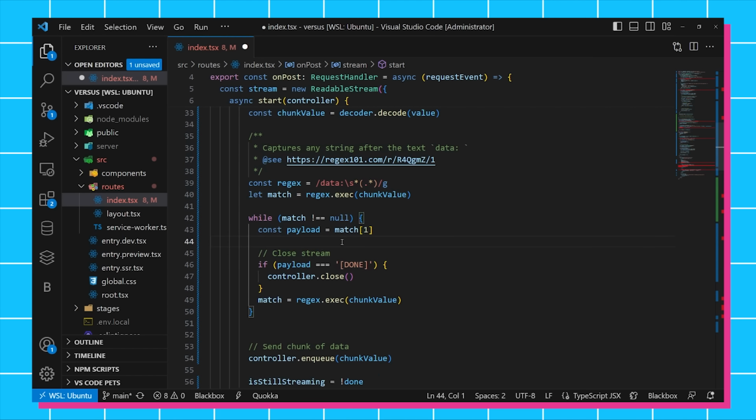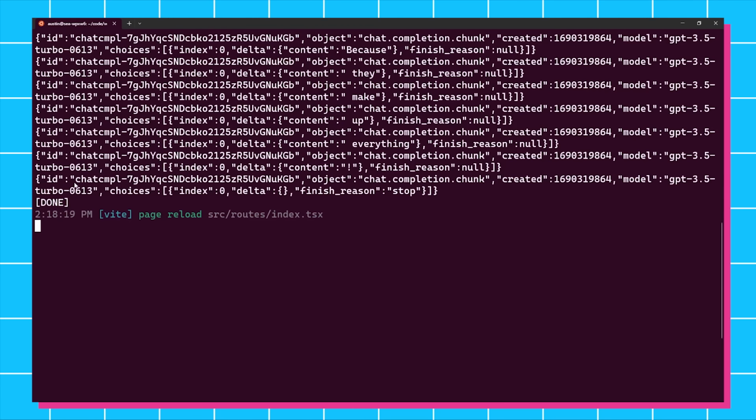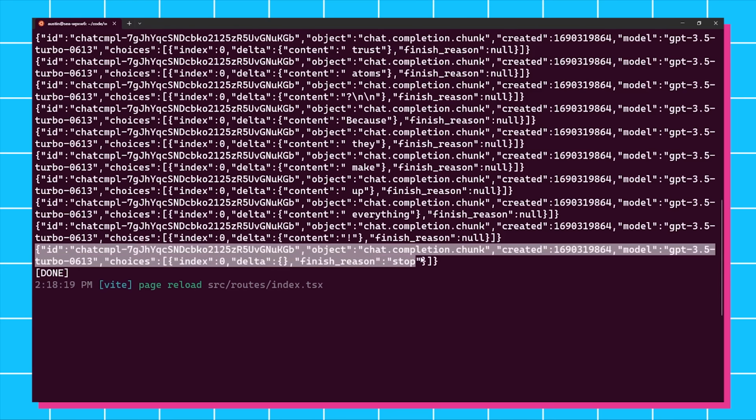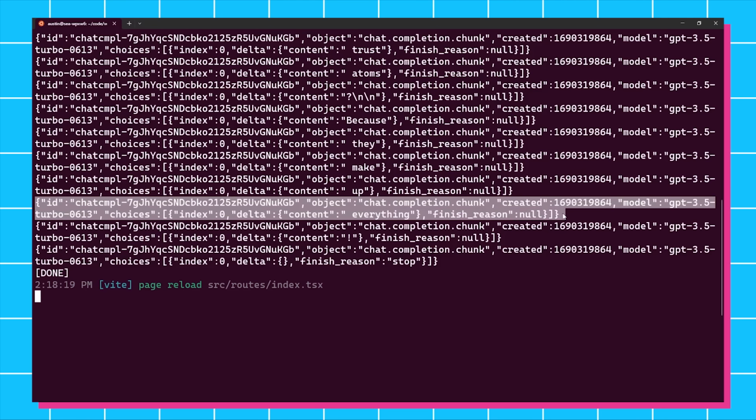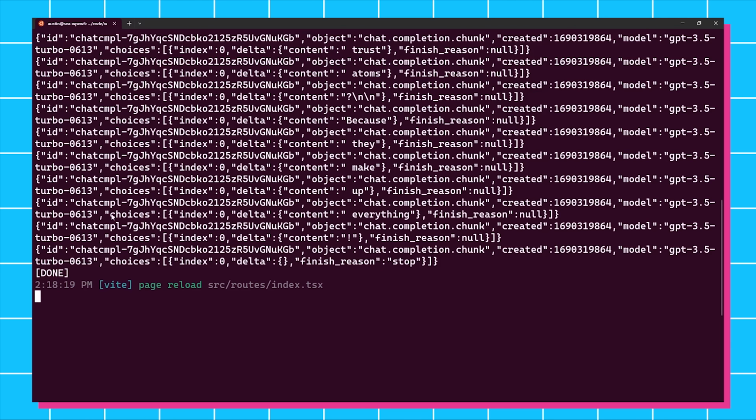Next, what we need to do is handle dealing with this payload. Now the payloads look like this, a string of an object, and we're not so interested in the entire object. What we're actually interested in is just the data that's coming back. Looking at, let's say, this one, the part we're actually interested in is not any of this, not any of that, just where we get to this choices, which is going to be an array, and the first item in that array is itself going to be an object.